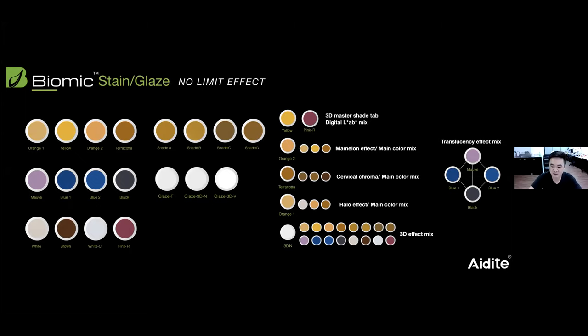And we have a terracotta, which is a high situation area color, and you can use it to mix the brown and the shade C and the shade D, and the orange is for the hollow effect. And we have the 3D, which is the porcelain layer on the surface. You can use it to mix any color to create your custom porcelain layer. And we also have the full translucent color. You can use it to mix, and then you can create the light, dark, or translucent effect you want.